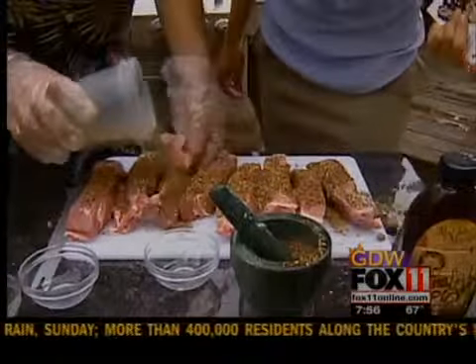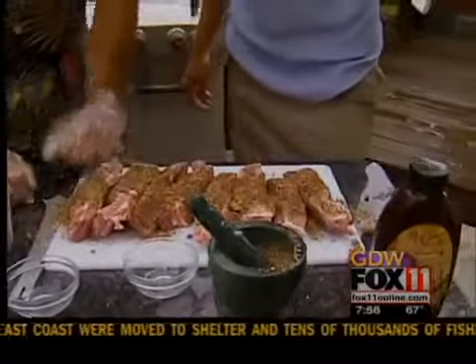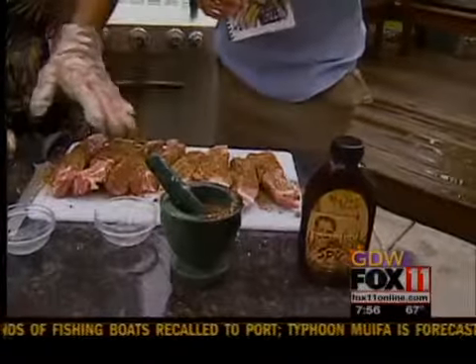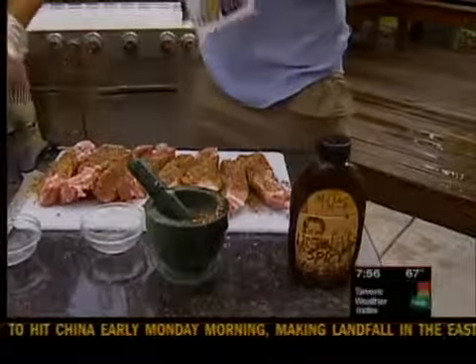I'm gonna brown those up with direct method of cooking, then slow cook them on low heat for about 30 minutes, turning them every once in a while, and then we're gonna slobber a barbecue sauce on them. That coffee rub is phenomenal — the brown sugar, the herbs and spices, and the coffee in there is amazing. It smells so good. It really is heaven.